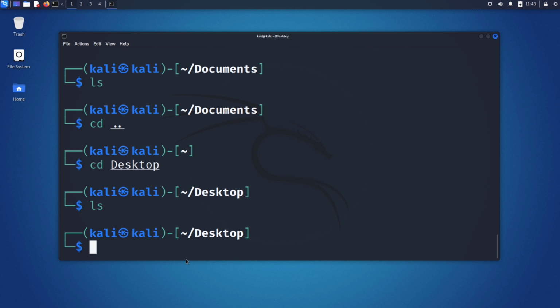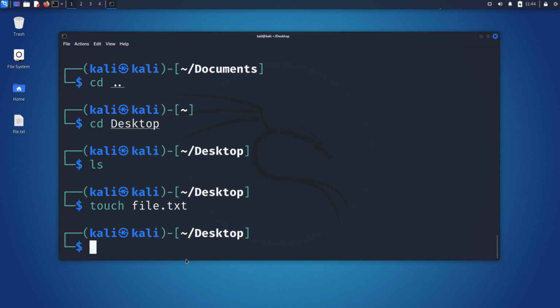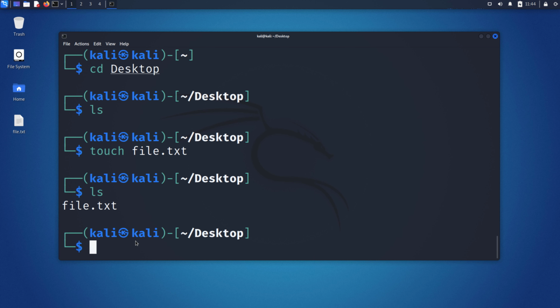Now, I'll show you how to make just an empty file or folder on a Linux system. I'll do a file first. So to do that, you can use a command called touch. This will make an empty file. So I'll make a file called file.txt. And as I did that, you immediately saw this little file show up on my desktop because I made it right here on desktop. And if I do an ls, you can see now I have file.txt.